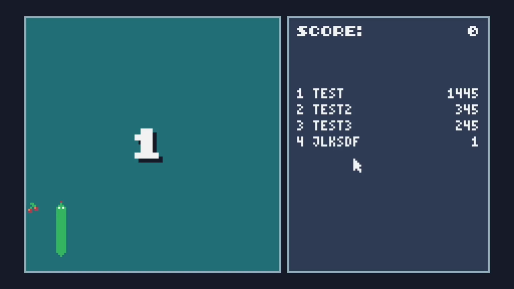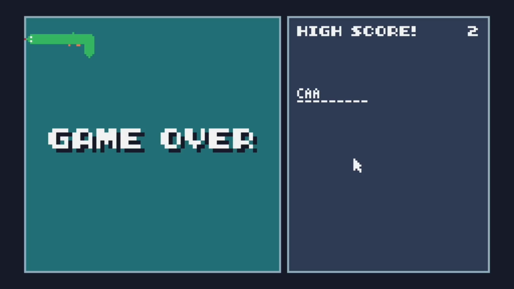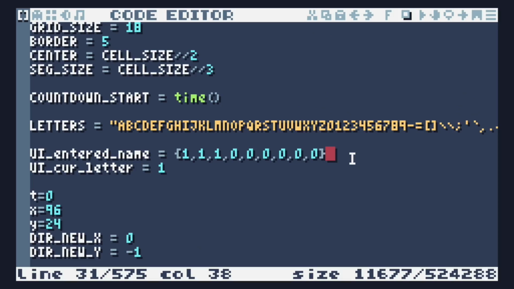Okay, let's try that again. Catch 2 fruities to get my score high enough. There we go. So now I can... There needs to be a... I need to see if I can get that repeat thing working. But I can theoretically... Okay, not quite fit my whole username. Now I can do this. Ta-da! It doesn't do anything yet. So, once we've set the name, we need to save it.